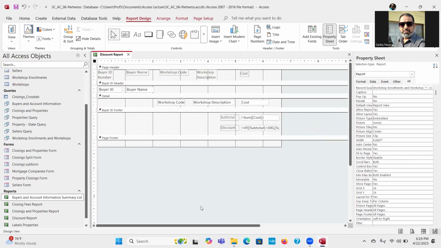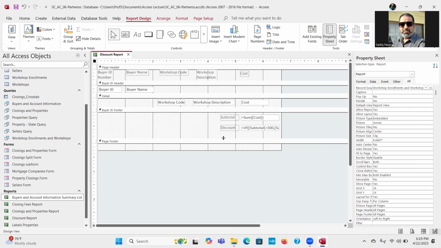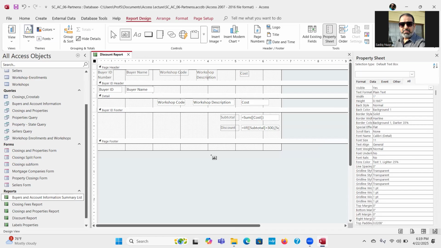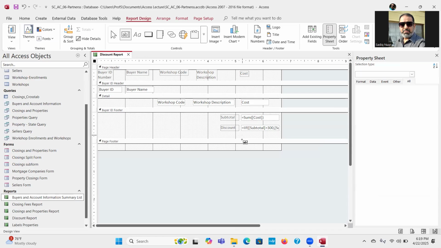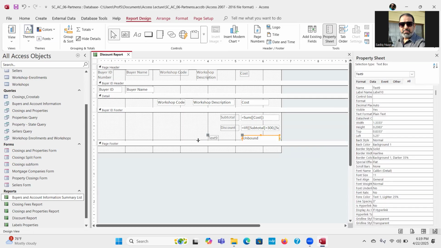So for this purpose, we have to use the expression builder, a convenient way to include the calculation. So we need to stretch this box, the bar a little bit down, grab the text box from the control, and we need to draw a box here. You can stretch a little more.